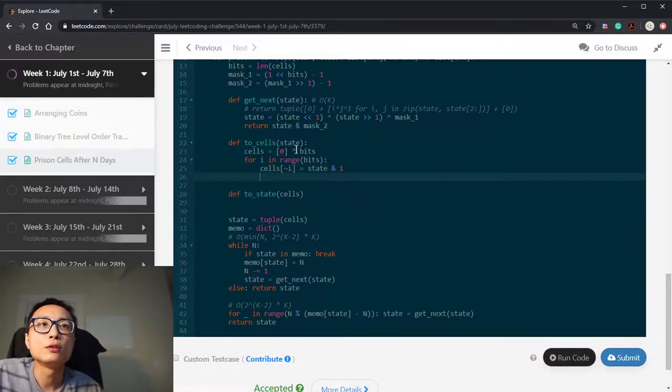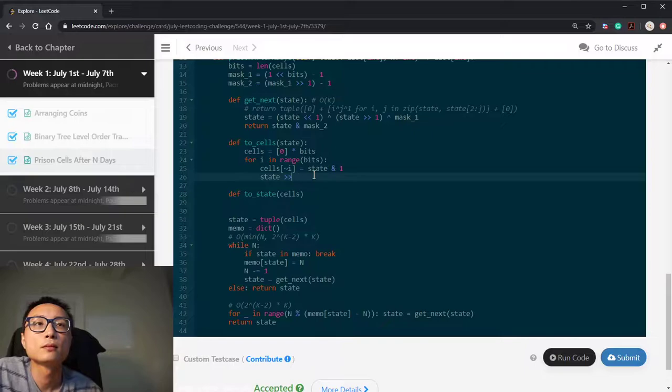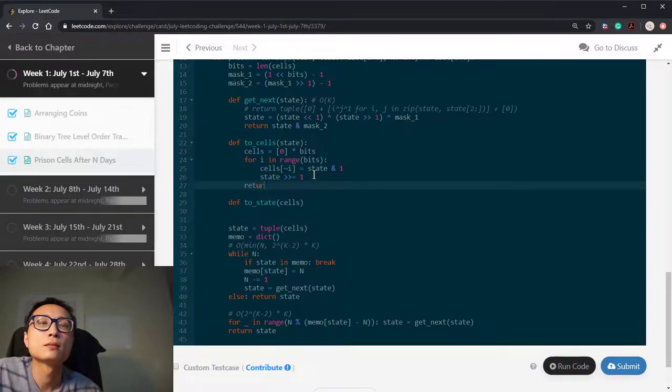What we do is enumerate over the bits in the state, and test the last bit. If it's 1, we set the rightmost element to that number, and then shift the state towards the right by 1. So after this function, we convert the state into the cells.